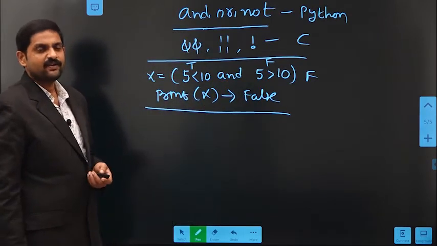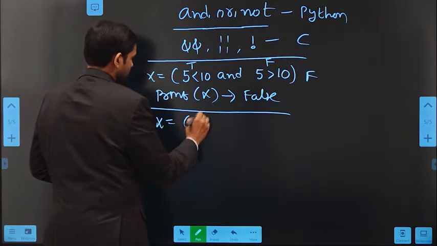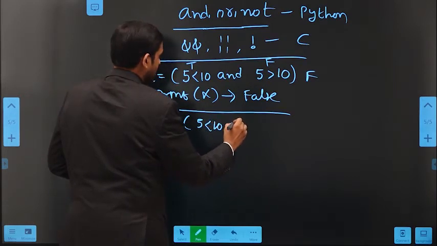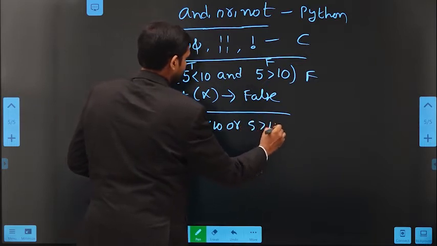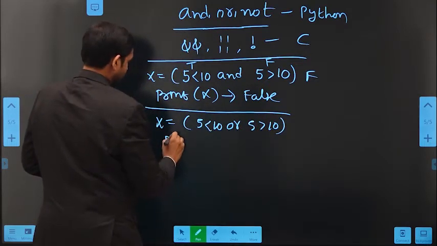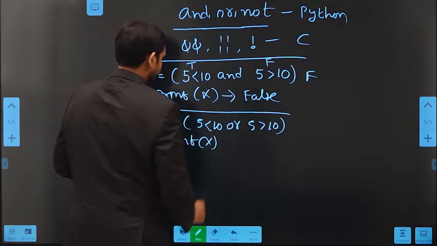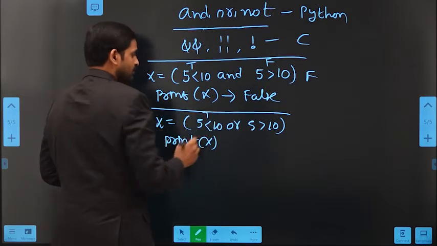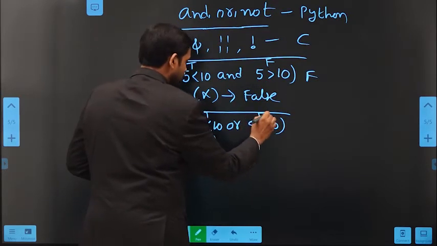See the example for the OR. X equal to, we will take the same example, 5 less than 10 or 5 greater than 10, print x. 5 less than 10 is true. 5 greater than 10 is false.